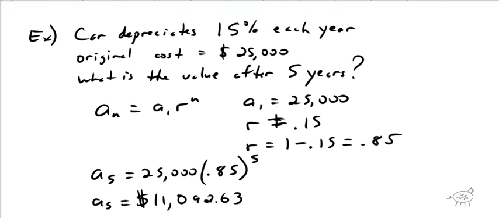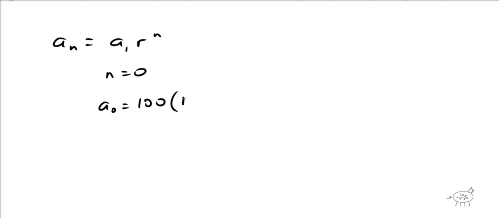Okay. Real quickly, I just want to show you, this is kind of important. A sub n equals a sub 1 r to the n. The reason we use this formula, and I really want to stress that, as opposed to the n minus 1: let's just say if n was 0, we just got $100. So if I said a sub 0, that means the value is $100 times, let's say the interest rate was 5% like before, so 1.05, to the 0.